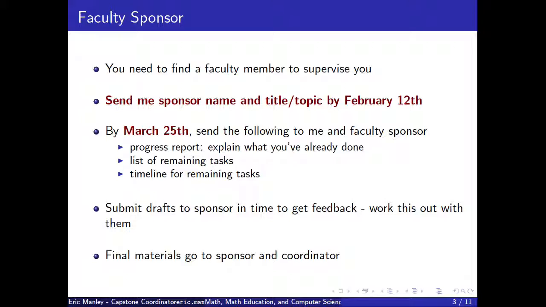The reason we added this requirement is sometimes students would fall off the radar and not really be working on the project, and we wouldn't learn that until right before the end of the semester, and it would be a big problem to figure out who was finishing, who wasn't. So we're using this to identify early who is likely to finish and who's not likely to finish this semester. By the way, it's okay to not finish in one semester.